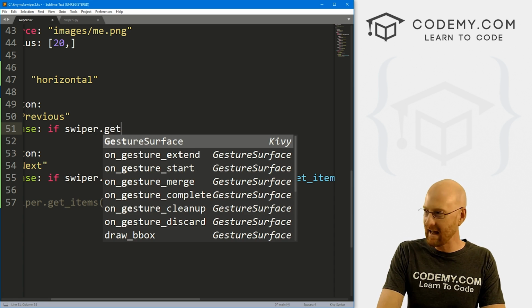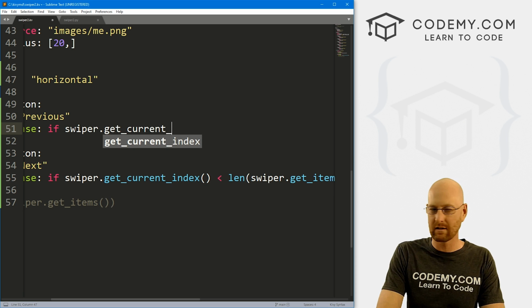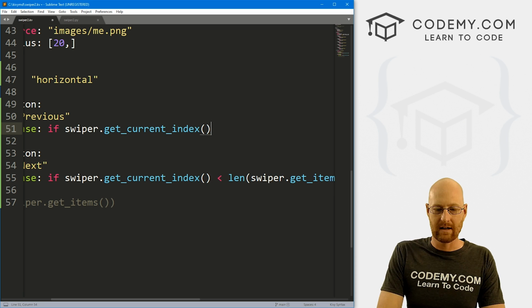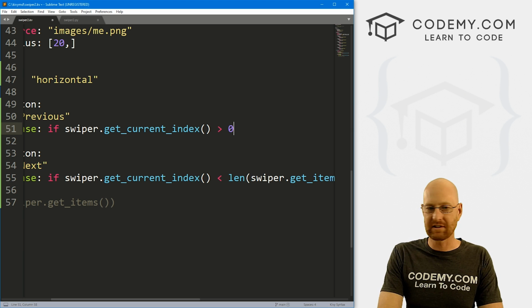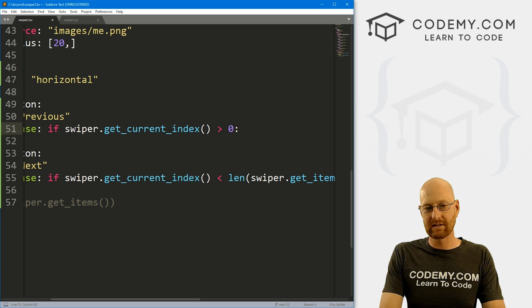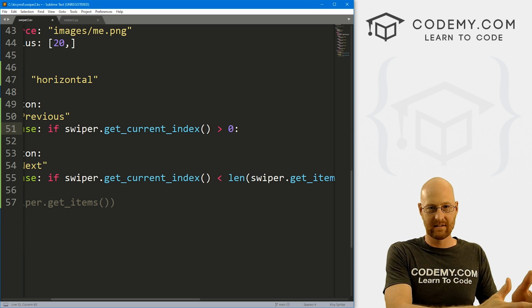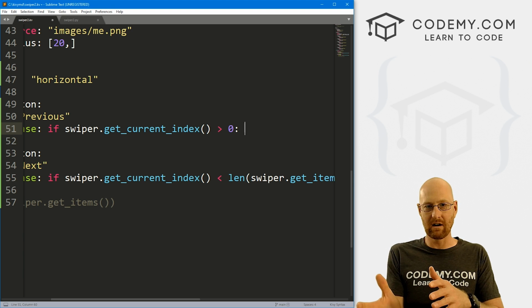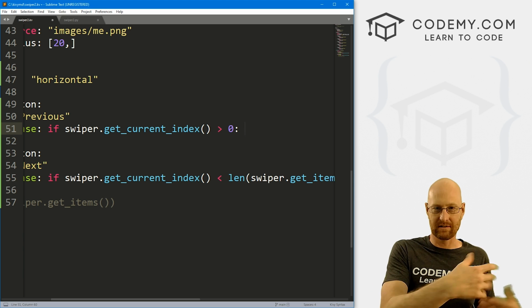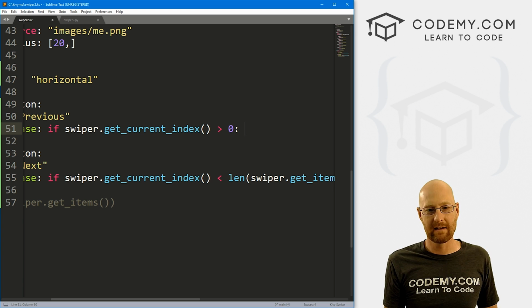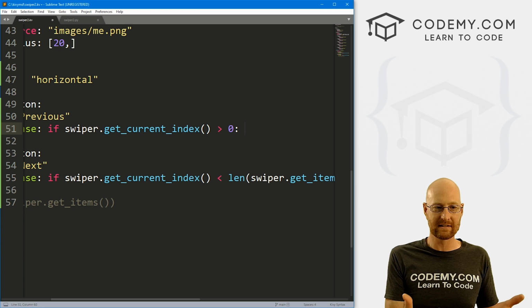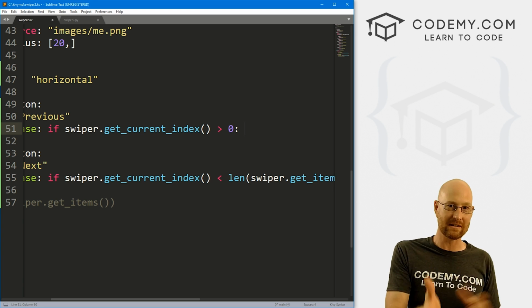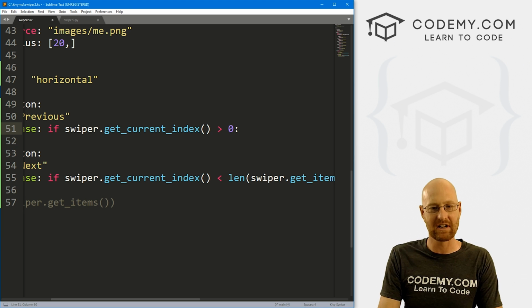If swiper.get_current_index is greater than, let's just say 0, right? Because when it gets to the end, if it's greater than 0, we want to go back to 0 because it starts at 0, right? So if it's then 0, it's no longer greater than 0, and this won't run anymore, and it won't allow us to go back again, right? So it'll just stop on its own.